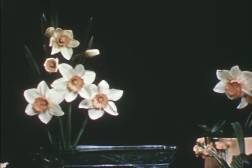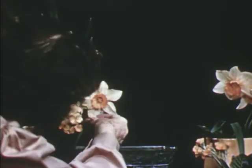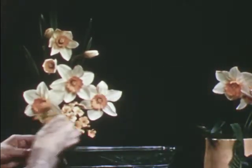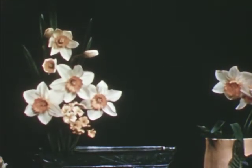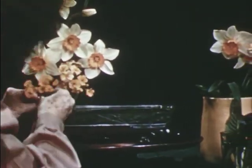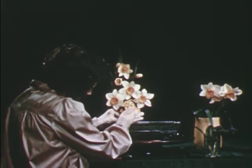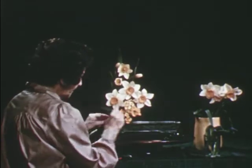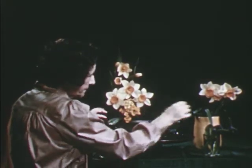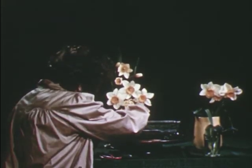A few orange and yellow primroses are used at the base of the arrangement to give a focal point of interest. The name of the unusual beautiful narcissus in this arrangement is Semper Avante. It is in its second year of blooming.